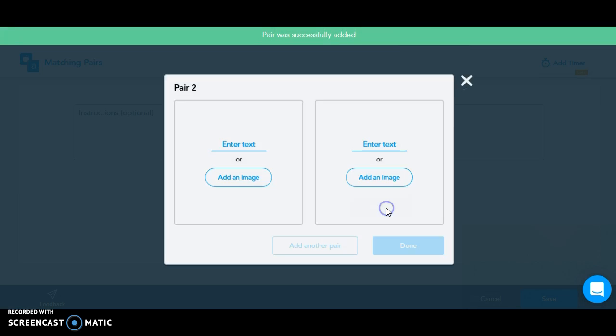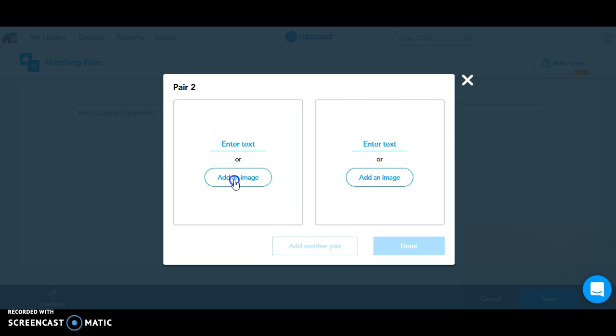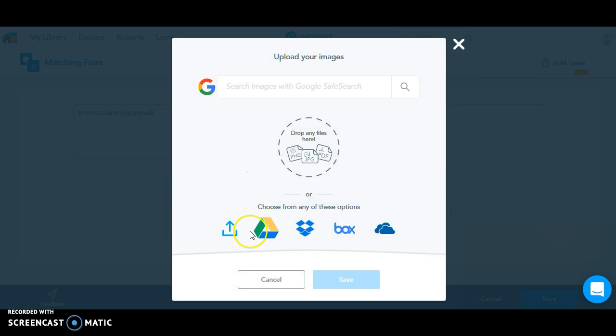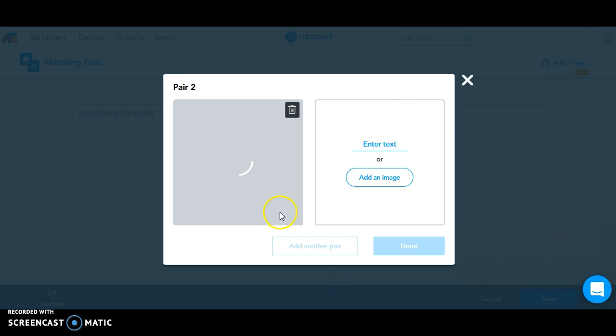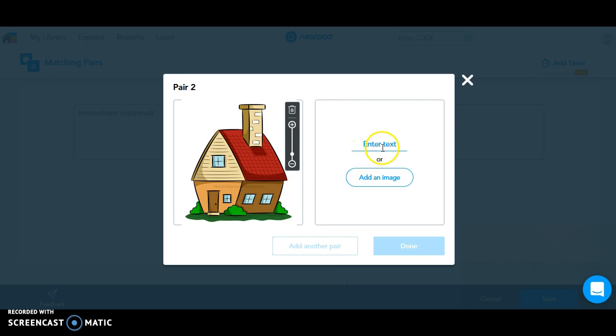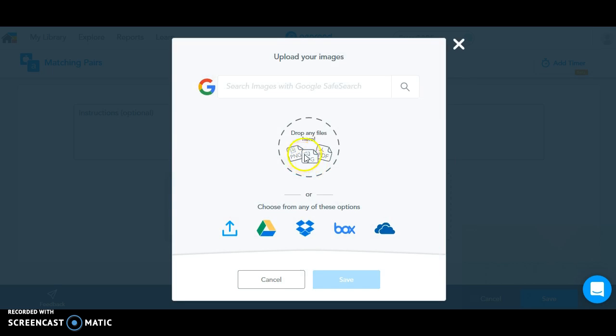So I'm going to add another pair, and this time I'm going to add an image, and I'm going to search, and I'm going to look for a house clip art. And let me see. Oh, that one's cute. So let's click on that one and save that one. And a word that rhymes with house, let's go with mouse.